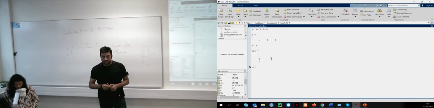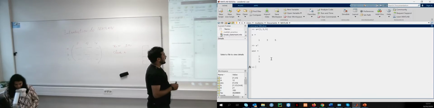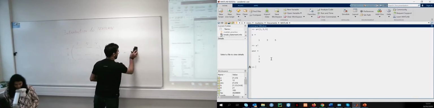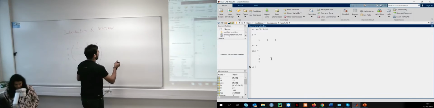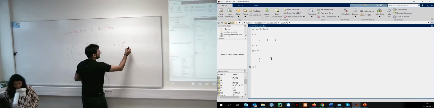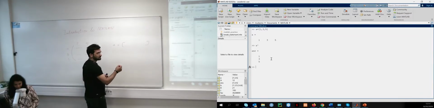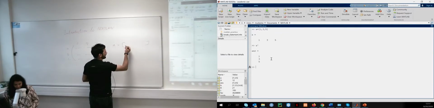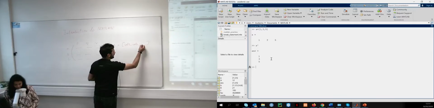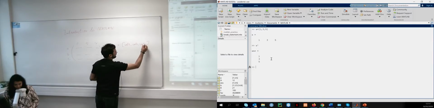But when you need to create a row vector, as I said, you have to put commas. For example, for a row vector, value 1, comma, value 2, comma, value 3, and so on.